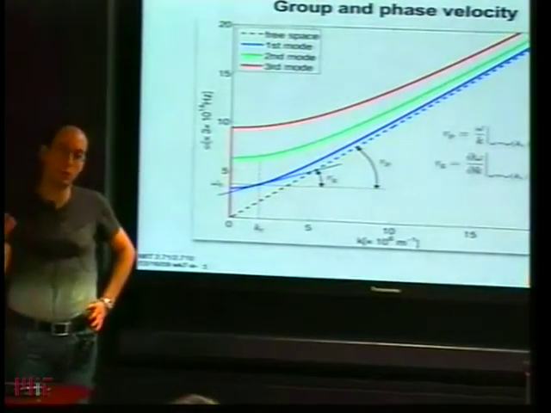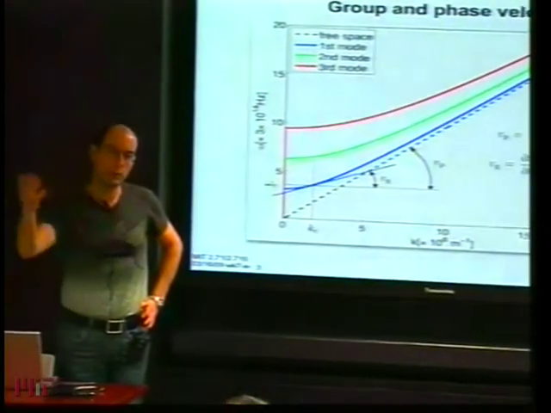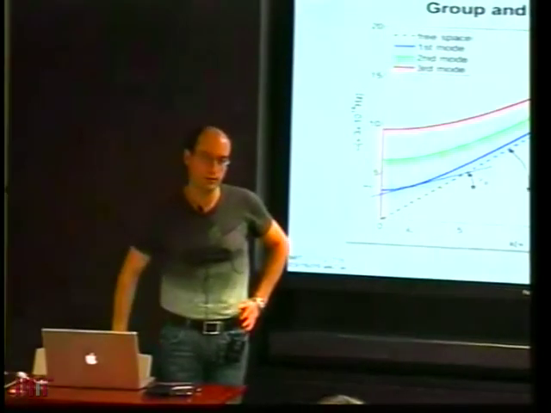For example, you can store data. If you can slow light down, you can create an optical buffer. You can wait for something else to happen and then launch the wave again. So there are things that you can do with this, in addition to interest in physics. It's a fascinating topic, this one, so I'm glad you're asking questions.